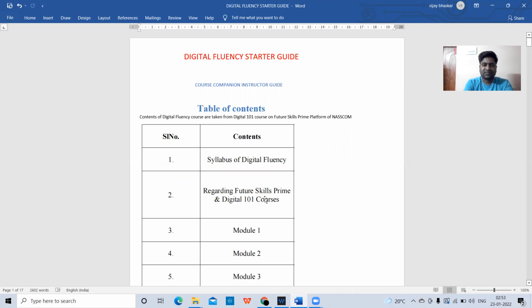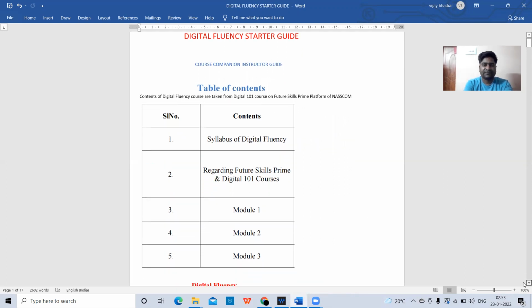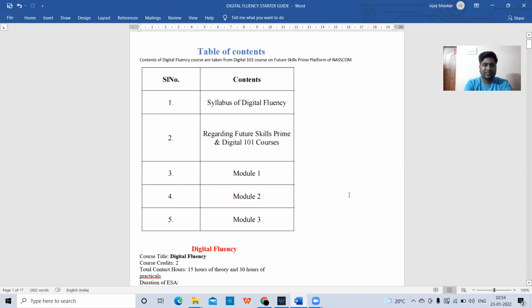All these course contents they have taken from the Digital 101 module, which is there in the Future Skills Prime platform of NASSCOM. So when we go through the table of contents here, we'll find the syllabus of digital fluency, which is taken from Digital 101, and regarding Future Skills Prime and Digital 101 courses.